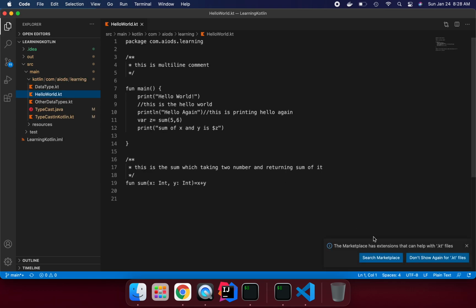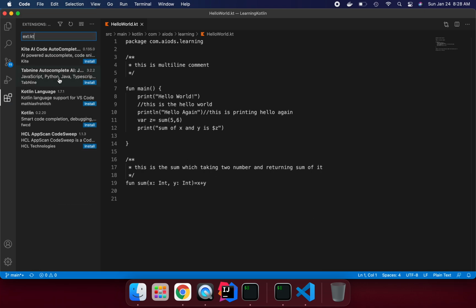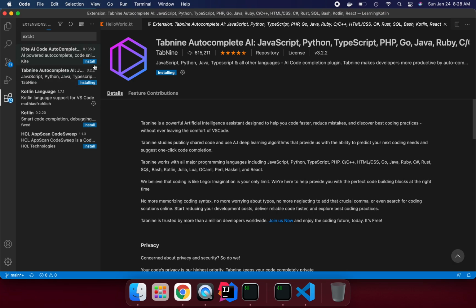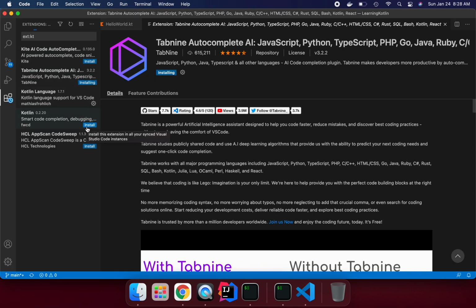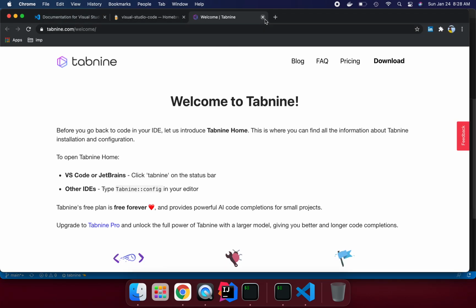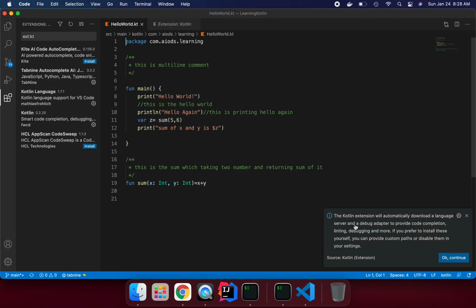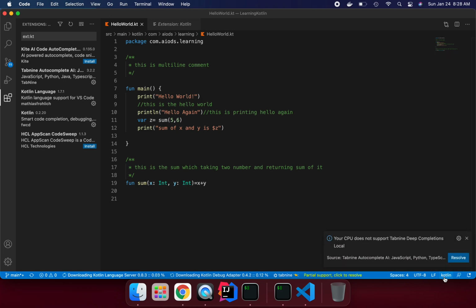You see I'm missing the KT file support. Let me search. This is being treated as plain text, but I have to find Kotlin support in the marketplace. We can see the extension is automatically suggested for us, so we just install it. It's installing. If we want the autocomplete feature, let's install it too. Yeah, I think that is fair enough. Now if we open this file, we can see it's highlighting the Kotlin file. If a particular language support is not available, it automatically gives you the option to search in the marketplace and find the extension.